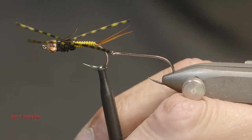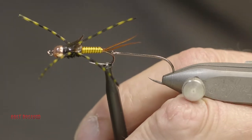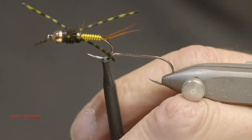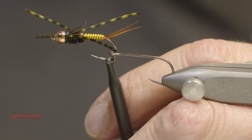I'm using 2 different colors of wire. The golden stones are very, very brightly colored, different shades of brown and yellows. And unlike the other stoneflies, the golden stones are actually carnivorous. They can wipe out an insect population in a section of river if they become too heavily infested.